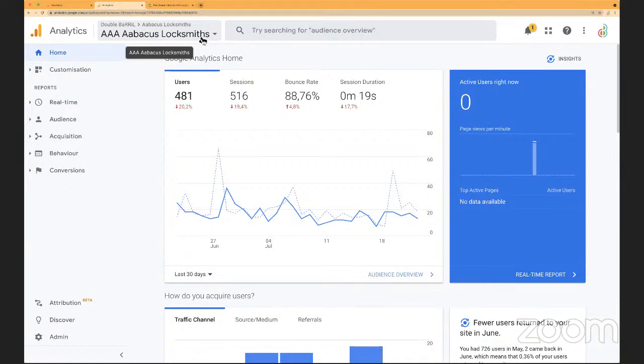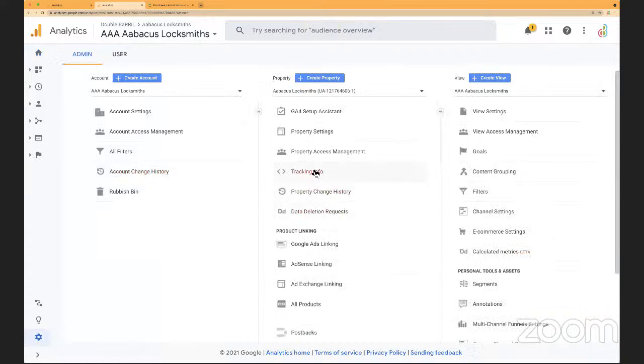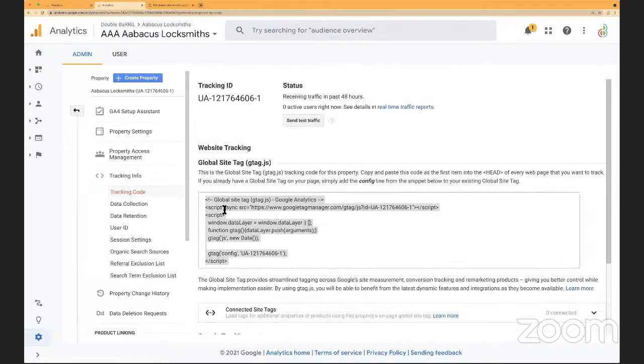They can. Depending on how they install the code, as I mentioned in the beginning of the presentation, there are a couple of ways you can install the code. One is if you give them the code, which was this, and they stick it onto your pages only, then you can only track your pages. But if they stick that code into the header file, the header template, if you like, that header template gets used across every single page on the website. Then you'll be able to track every single page.